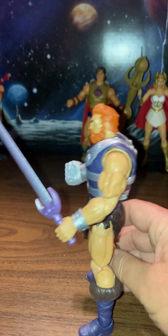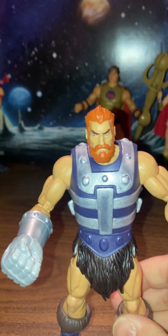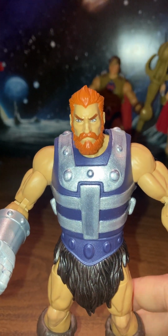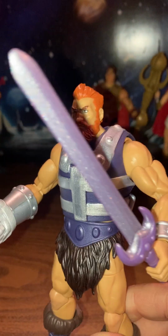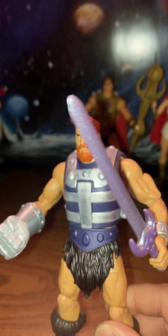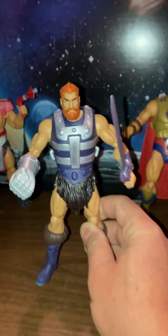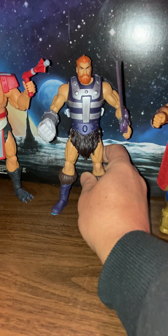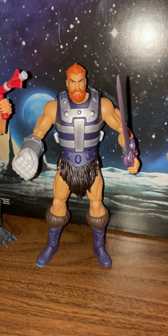But the fist on this thing is metal. I really think that's cool. That is a metal fist on him. And the face sculpt is really well done. The paint job on these tend to be really good, well done as well. I really like it. So that's a good figure. This needs a little more bulk on him, I think.